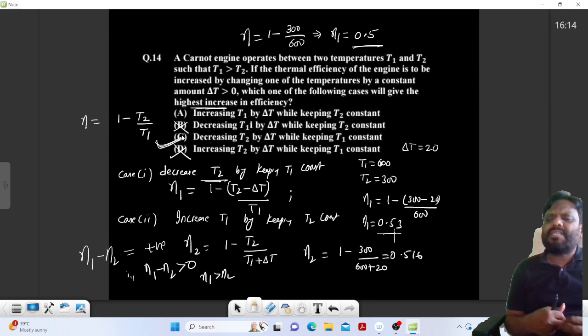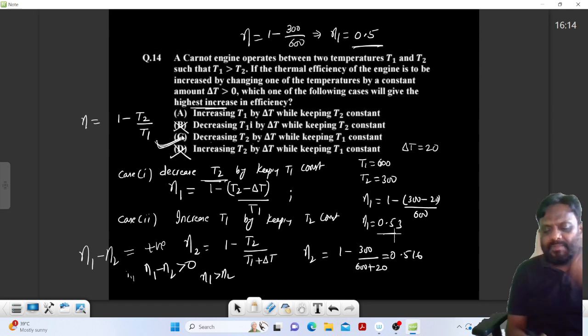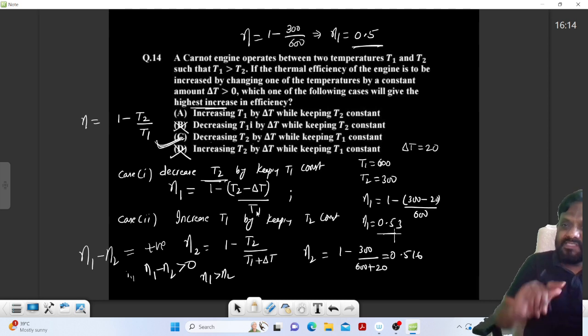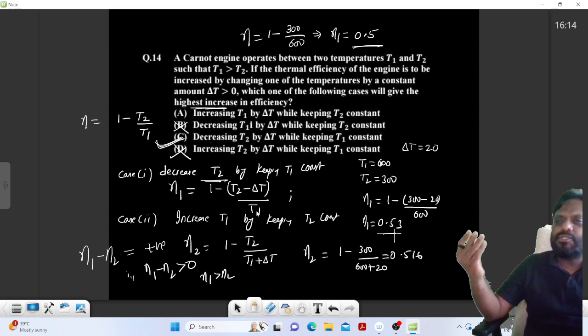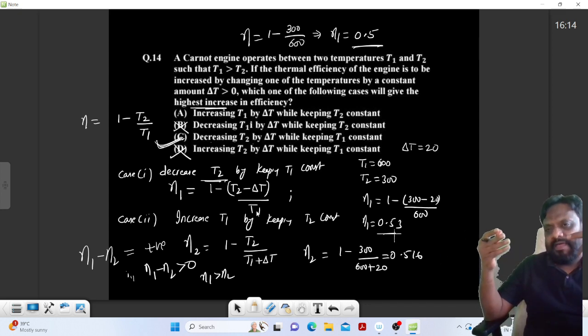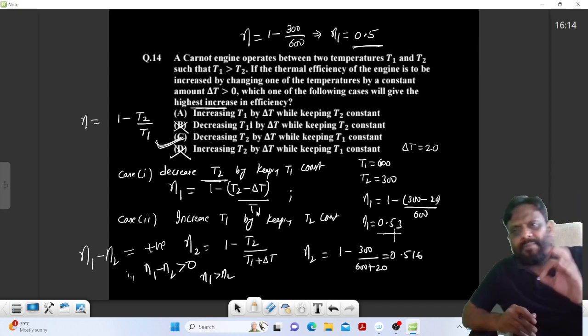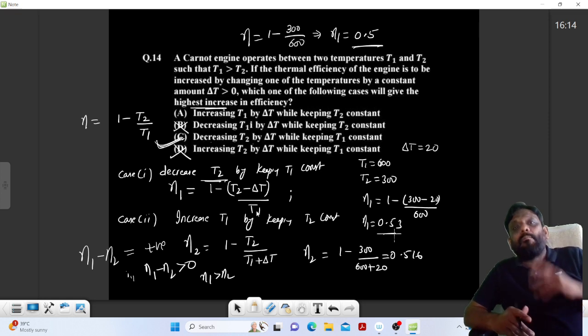Very important. This can also be expressed with the help of graphs. Don't do anything else, differentiate it and see. One is getting the decreasing slope, other is getting constant slope. The decreasing slope comes for T1. So therefore, always remember, decreasing T2 will give me better efficiency.